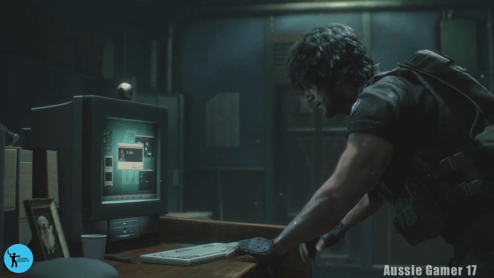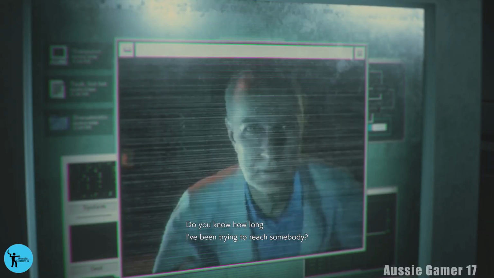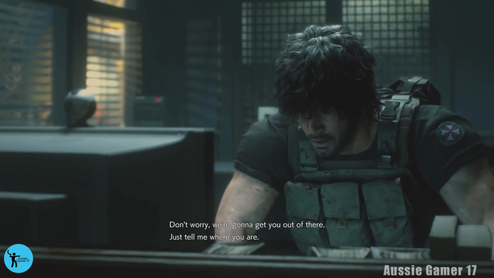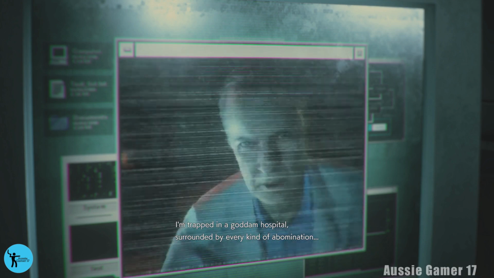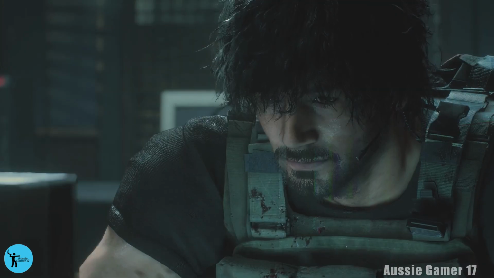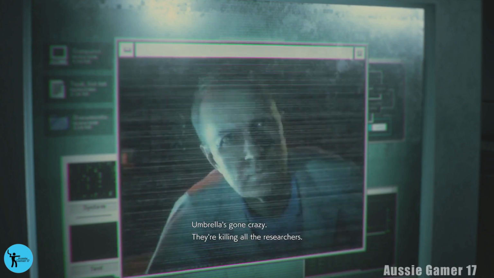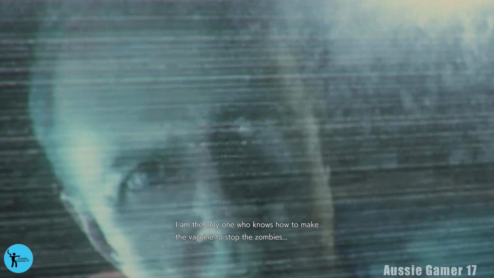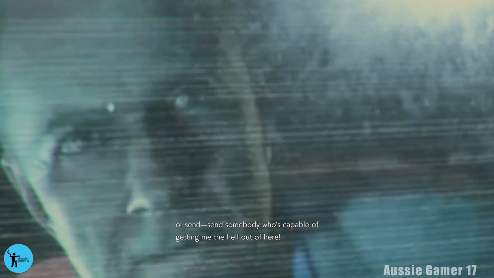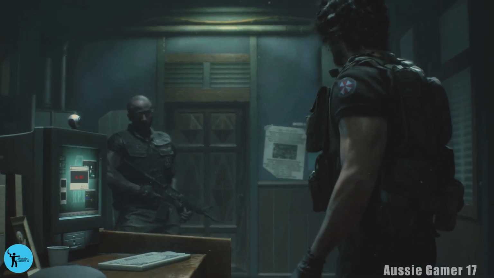Dr. Bard, Oh, thank God. Do you know how long I've been trying to reach somebody? Don't worry, we're gonna get you out of there. Just tell me where you are. I'm trapped in a goddamn hospital, surrounded by every kind of abomination. Look, just send in Stars. They're gonna know what to do. No, negative. RPD's overrun too. Then figure it out! Umbrella's gone crazy. They're killing all the researchers. I am the only one who knows how to make the vaccine to stop the zombies. So you can either sit there with your dick in your hand or send somebody who's capable of getting me the hell out of here. I like him already. Yeah, you would.